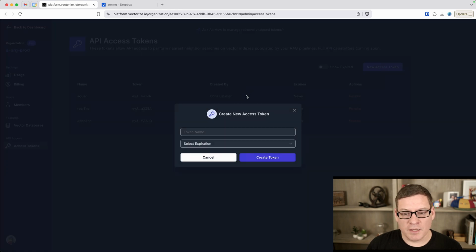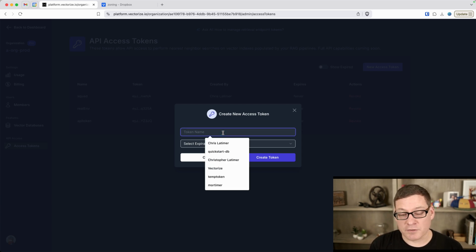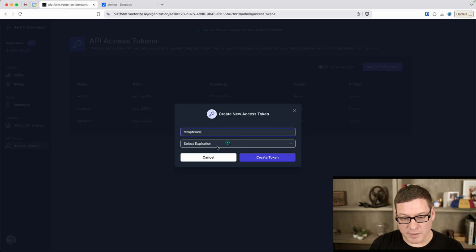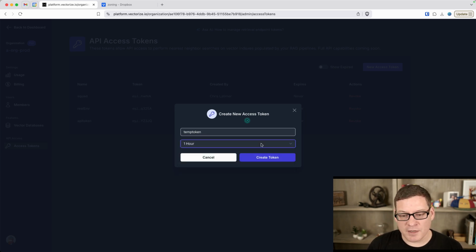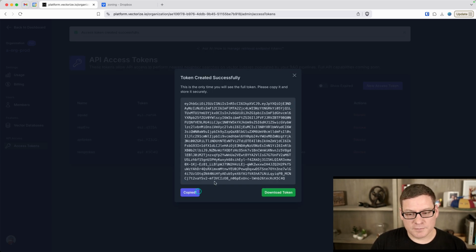Depending on what you want to do, if you're working with something where token rotation is important to you, then you can set an expiration that's a little quicker. In this case, I'm going to make one that is really short-lived because I don't want anybody to see my token and steal it. But if you're building just a little internal chat app, you can set this to never expire, and that way you don't have to worry about tokens expiring on you. But feel free to rotate them as well. Let's copy that to the clipboard.